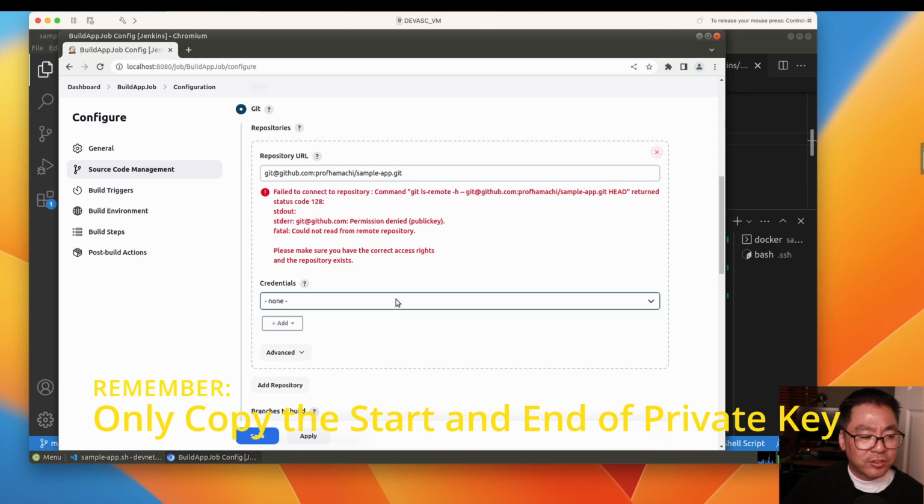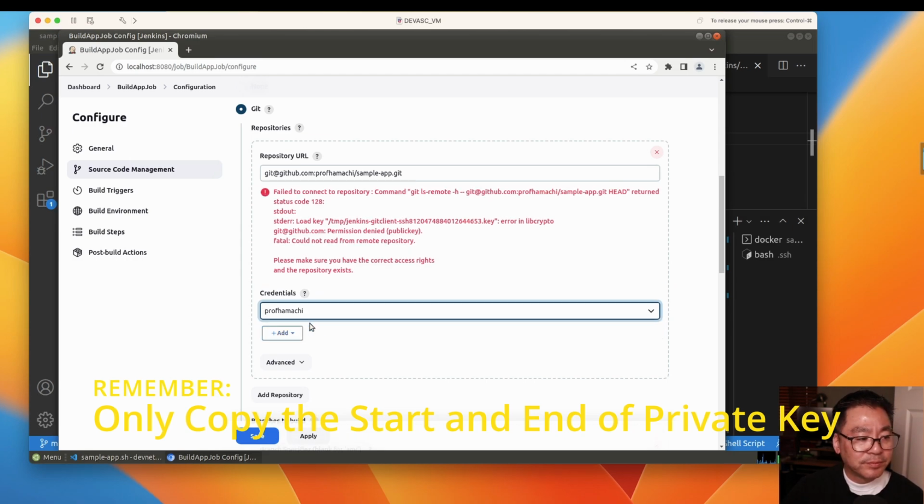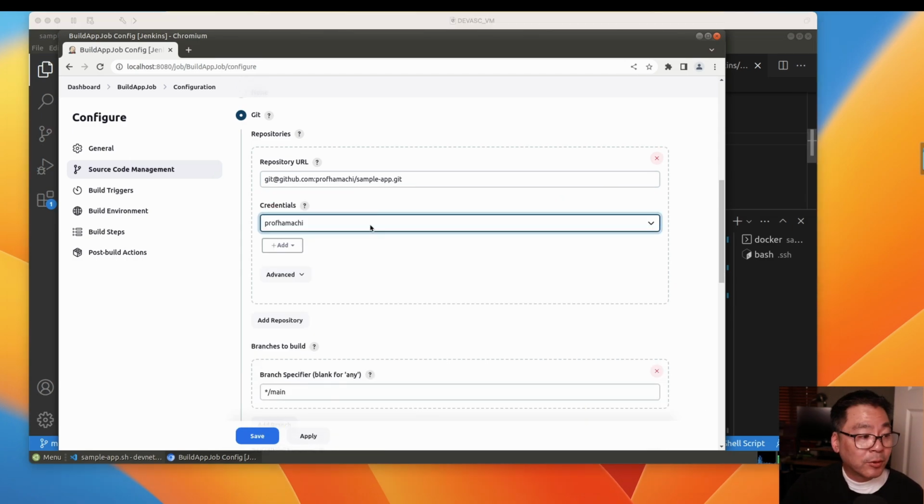Pop open credentials here, and we should have a set of credentials that are available. Okay, cool. So what I had to do was repaste in my key, and once I did, that error message went away there.